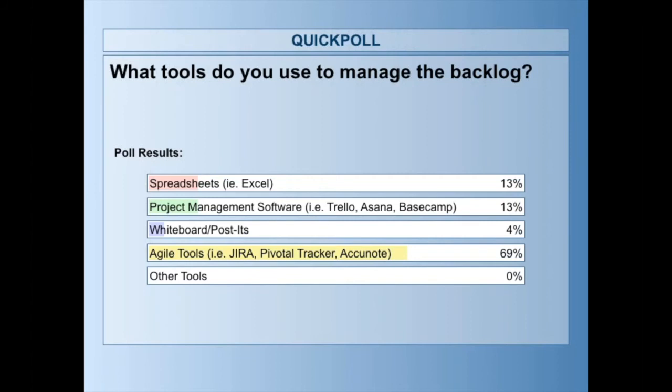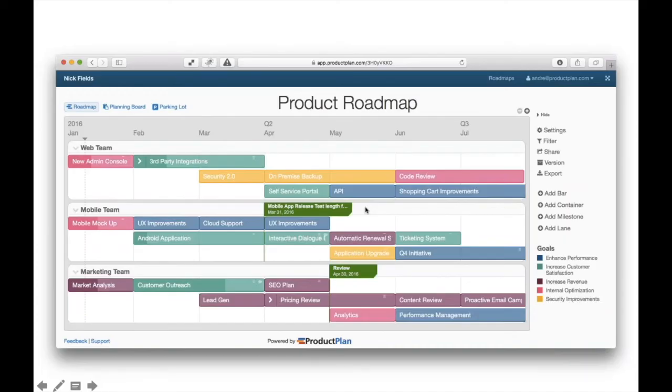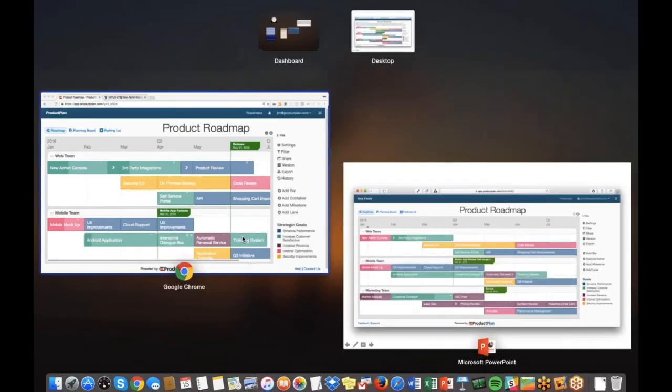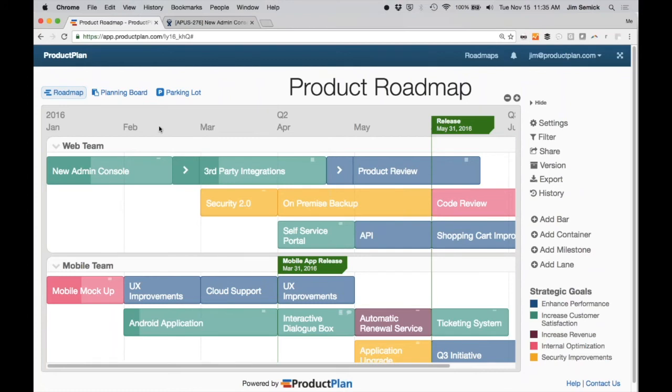All right, so what we'd like to do is talk a little bit about tying the roadmap and the backlog together. And we received a number of questions around this. So what I'm going to do is, for a couple of minutes here, talk about a way of thinking about the roadmap versus the backlog. So you have your product roadmap here. And in this example, we have a product roadmap where we have a number of initiatives on the roadmap for the year.